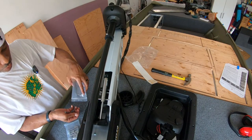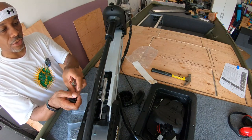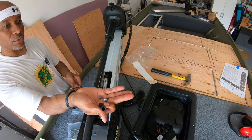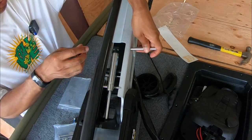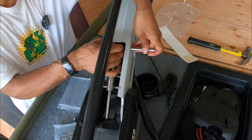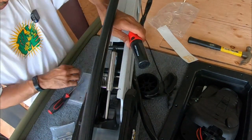Just a few parts you'll need to install the gas strut. Comes all in one bag. You've got a couple spacers, you've got your pin, and 2 Phillips screws. And this is pretty straightforward. You want to get your pin in there through the spacers. That'll keep the gas strut centered.